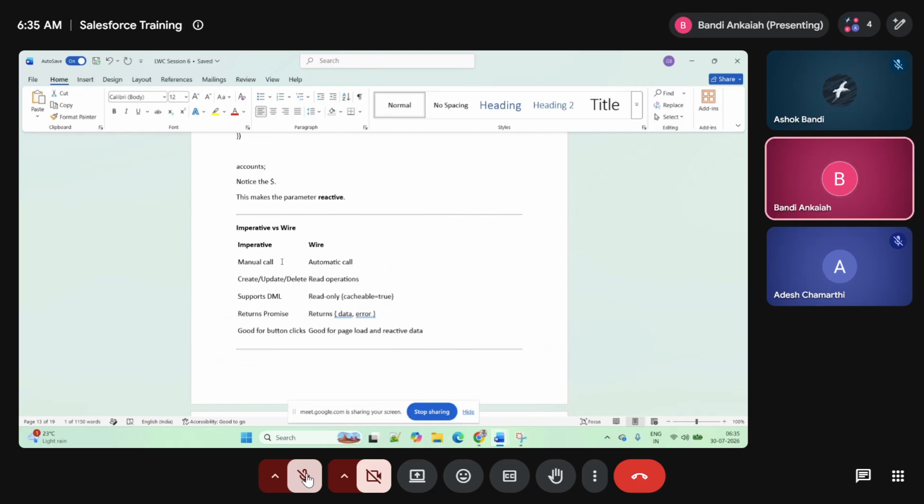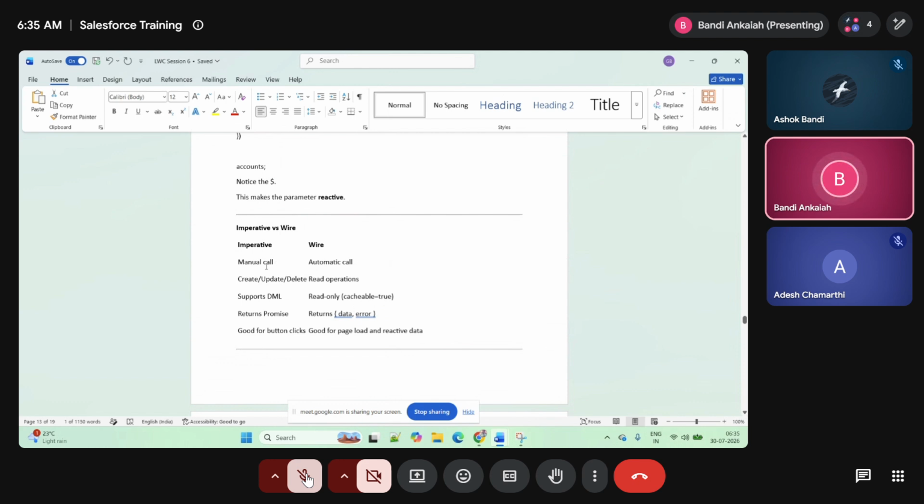Wire is an automatic call, it is a read operation. By using imperative we can create, update, and delete records, so it supports DML. The wire method is only read only, cacheable equal to true.